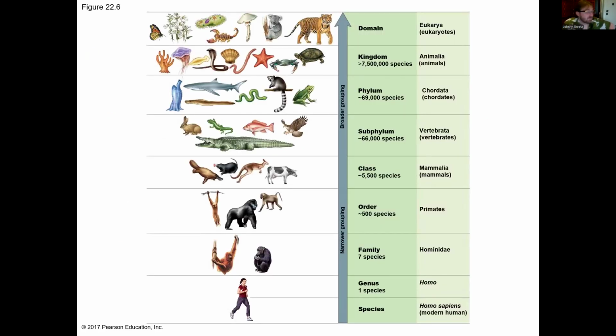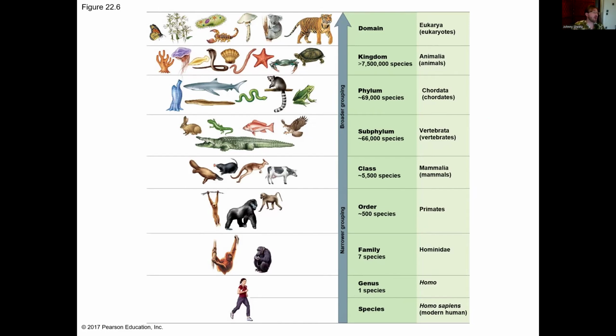All right, so let's look here. First, you start at the top with domain. This is going to be things like Eukarya, Prokarya. What type of cell are you? Then you have kingdom. This is going to be animals, plants, fungi, bacteria, archaea, just the different large categorical groups. Then within here, you'll have chordates. You'll have the sharks. You'll have amphibians, mammalia, stuff like that.